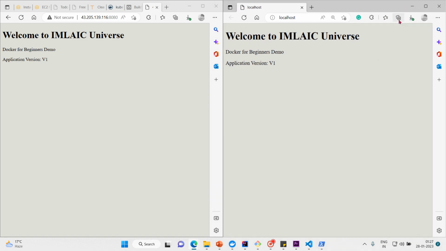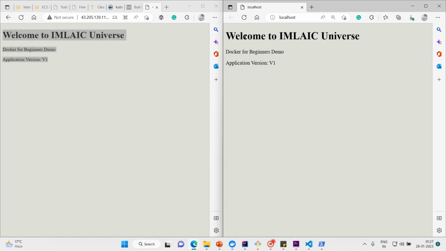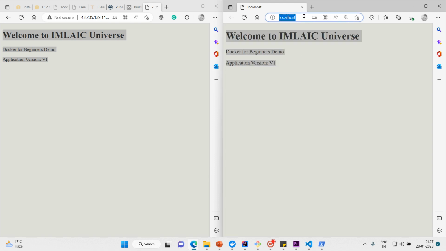Same application, same image, obviously. This is the public IP of the EC2 instance, which we are accessing through the browser over the internet. It's the same containerized application, spinning from the Docker image, and the other one is hosted on localhost.